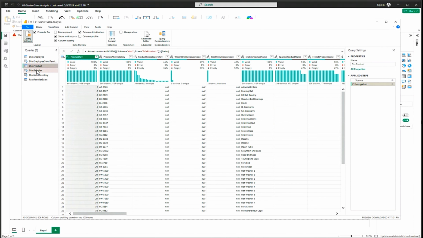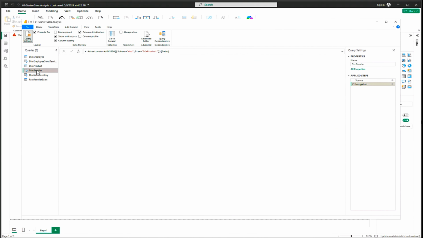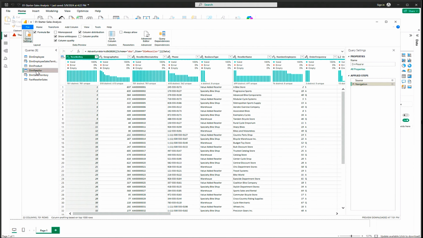If we go to the dim seller query, we can see the dim seller table contains one row per reseller. Reseller, distributors sell the Adventure Works products.